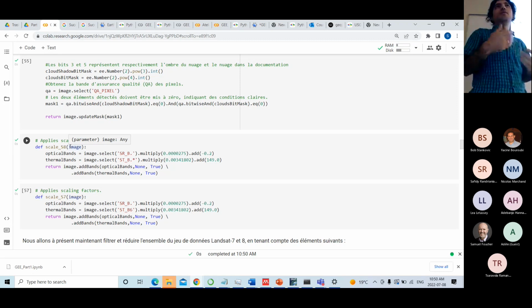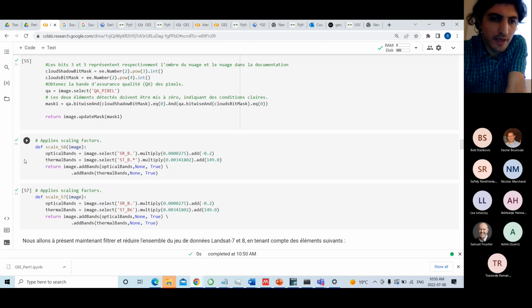But if you are using Sentinel-2 or another data set, you need to be careful about these scales and quality control. It is very important. Two things: scale values and quality control.